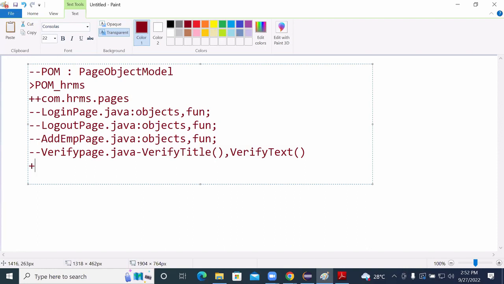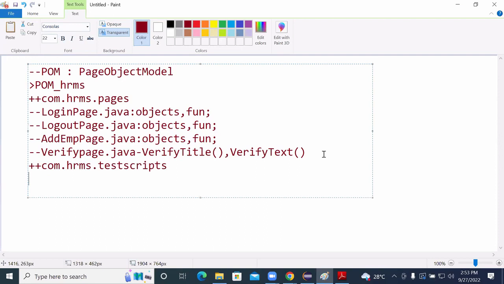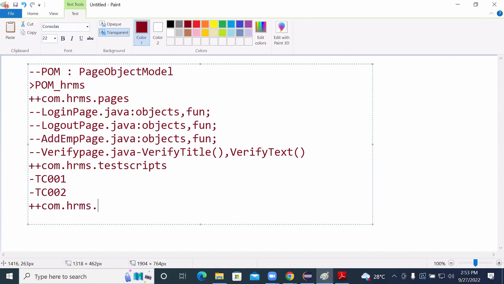After that, as usual, consider com.hrms.testscript. Under test script, we take TC001 and then TC002. After that, com.hrms.utility.